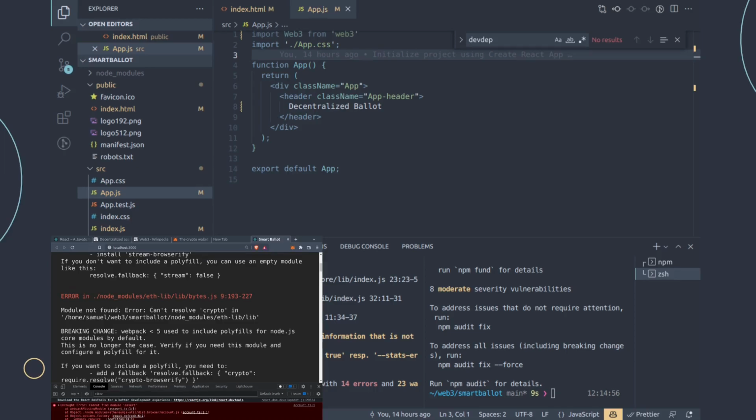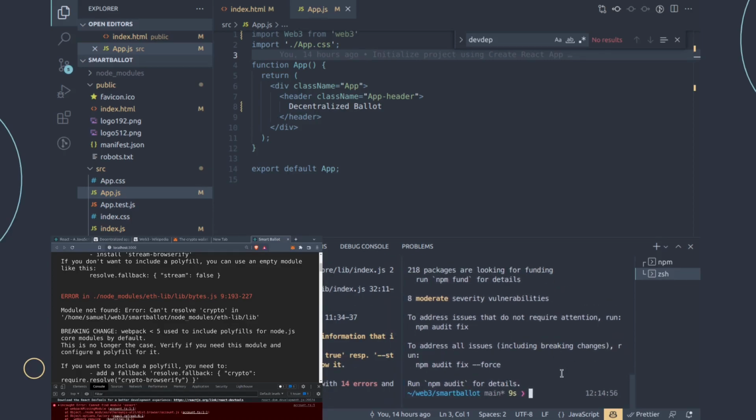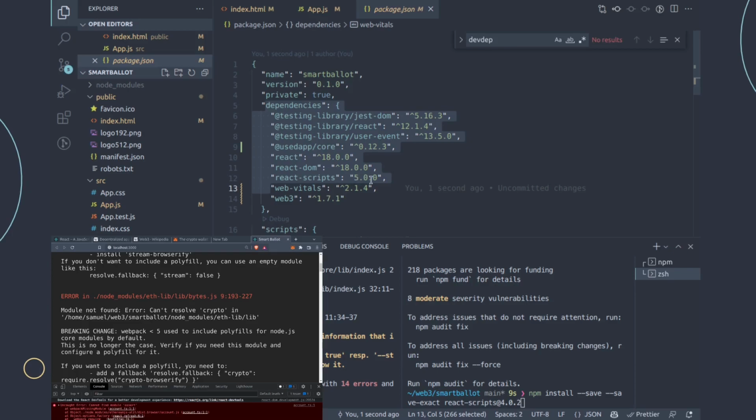So you either have to add a polyfill to your project dependencies by yourself, or you have to use an earlier version of React scripts. And so what I'll do is I'll use the second route. It's probably easier for you guys, so I'm just going to pick that one. And I'm going to say npm install. And now I actually want to save this into the dependencies itself. So this is when I can actually say something like --save or --save-exact. So save exact is saying that I want exactly this version of react-scripts 4.0.2. So that's going to change our React scripts. If you open that up right now, package.json, you see that right now it's 5.0.0. So we need to downgrade this in a way, right? So let's run that.